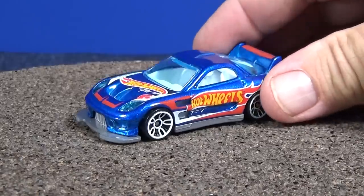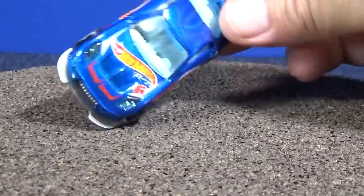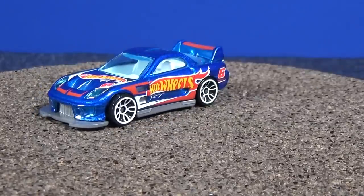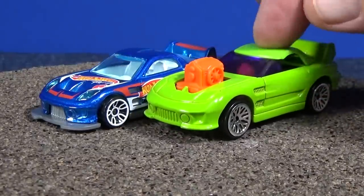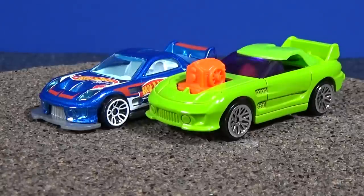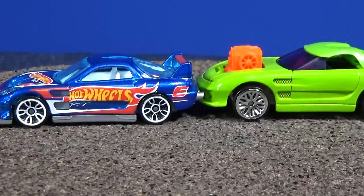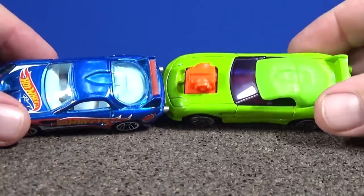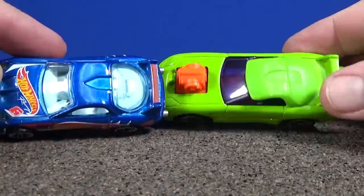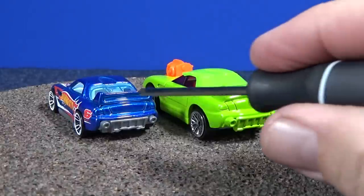Here's a sample of a regular Hot Wheels 24/7 - he has this low front bumper here which kind of gives him problems in the loops. But here is this Snap Rides version - look, they don't have it there. I wonder if this guy will work better in the loops than the regular Hot Wheels version. Let's go ahead and check out the side designs - as you can see right here, it has these indentations right here, just like the regular 24/7. On the roof you can see an indentation as well on both models.